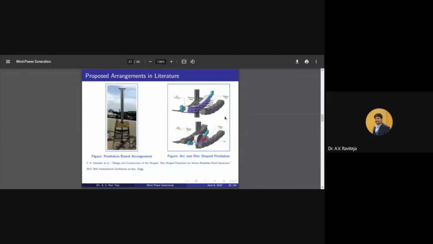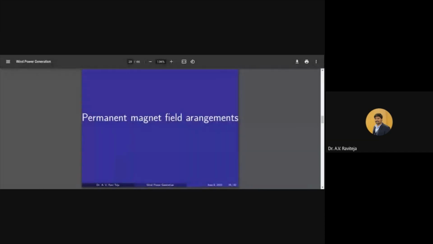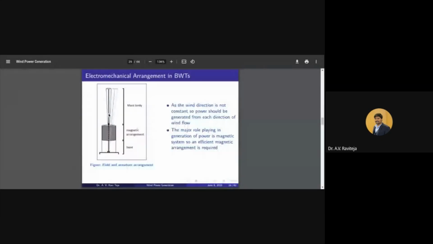Right? If the mechanical input and the field are in the same direction, then no power will be generated. So that is the problem. All three have to be perpendicular to each other. What are the three? One is the mechanical input, second is the field, third is the generated voltage. So how to ensure that? For that you have to ensure the field mechanism is such that any direction of vibration can be converted into electrical energy.